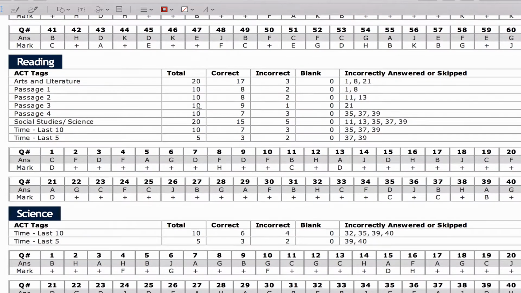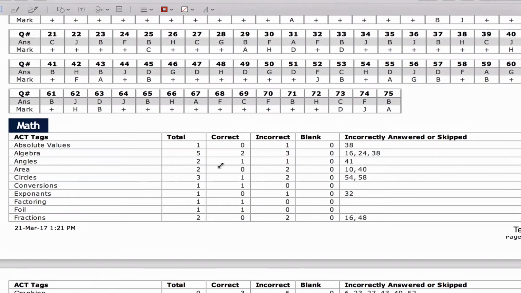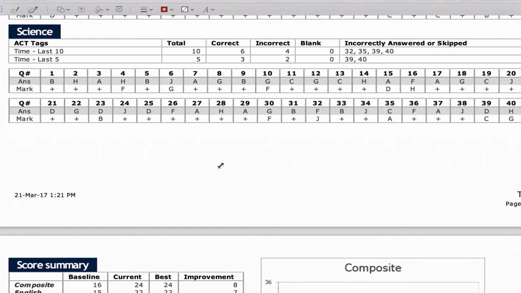And then reading comprehension, I could see that he did worse on passage 4, so I would ask if he ran out of time there. 7 for 10, it's a science. Is that chronic? Does he always do worse on science, or is that just this time? And that's how we would investigate that. And then science, we'd go in here and do a similar type of analysis. Now, my goal is not for you to prepare for the ACT, so I didn't want to get too into detail, but I wanted to show you what we had here.